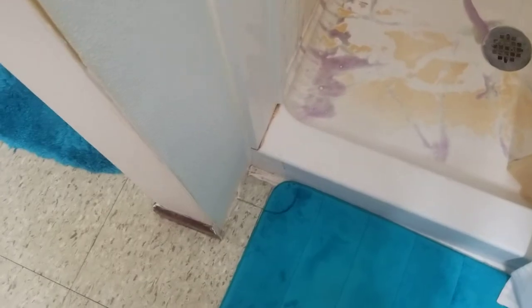Look at how it's already cleaned that area. You can tell it's cleaned right there, right where the line is of where it's at. What's nice is I have this type of shower head, I can just wash it right off. I'm gonna pause the video and clean up my mess and then come back and show you the rest. Got my mess cleaned up a little bit. Show you what it looks like.